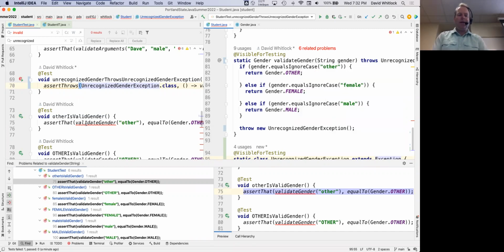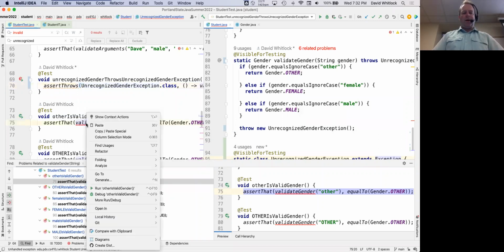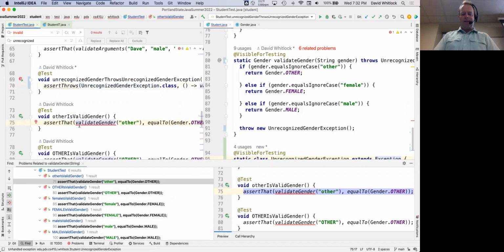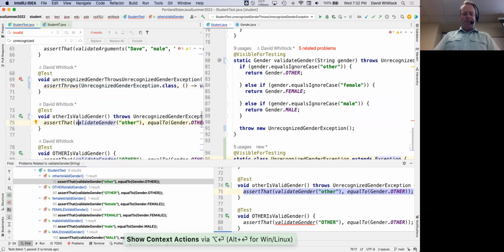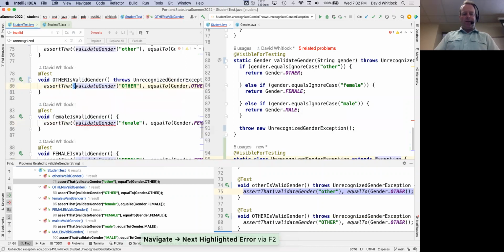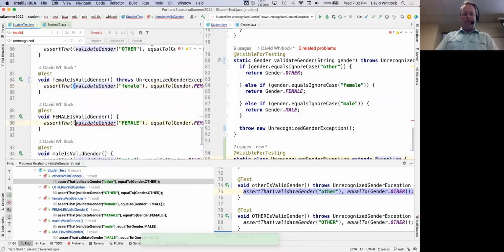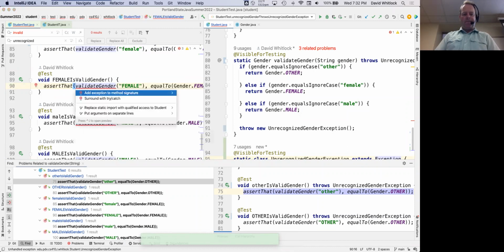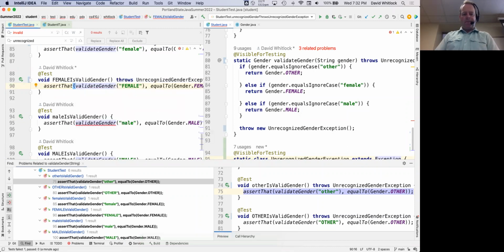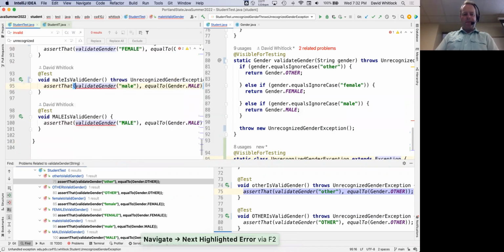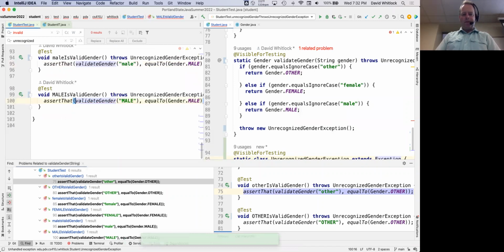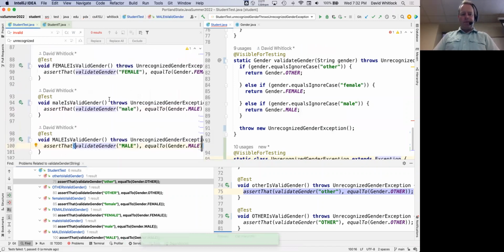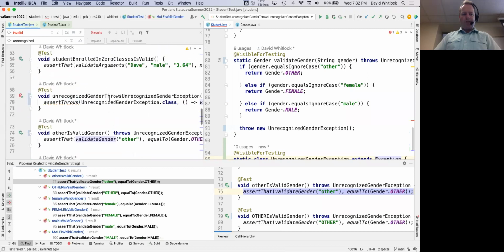So now we've got to basically add this to the method signature for all of these problems right here. Okay, so now it's all of that. And now what happens when we throw it? When we run this, is it happy?